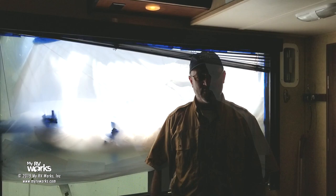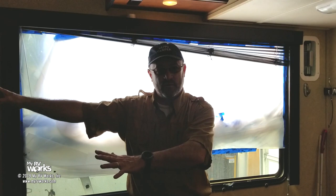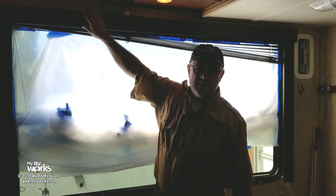Now on the inside, we're going to have to take this window box off. It's really simple, don't be intimidated by this. There are these little angle brackets, just a couple screws, and this whole window box is going to get out of the way. We do that because you need to get to some screws, and it's great if this is just not in the way. Get it out of here. We'll put it back when we're done.